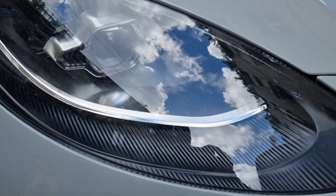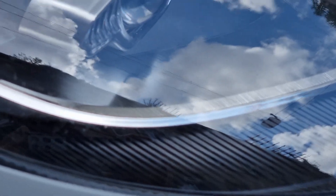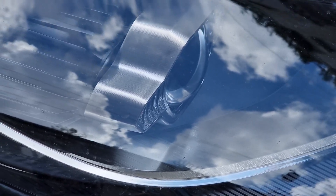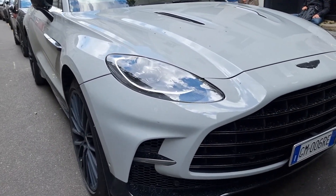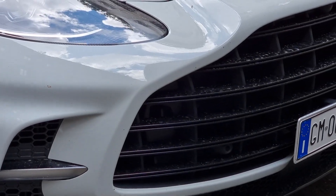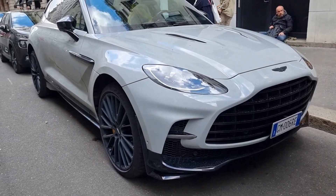Look at this beautiful aluminium detail here. This light is not turned on, but because of the texture and the reflection of the aluminium, you feel like the light is turned on when you step back a little from the car. The grille in the front is super huge, but I really love it — it makes it look so badass and so powerful.